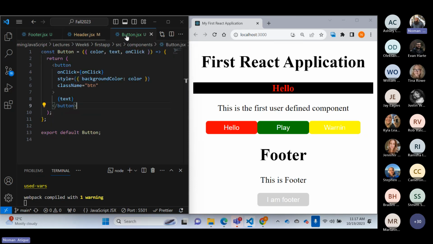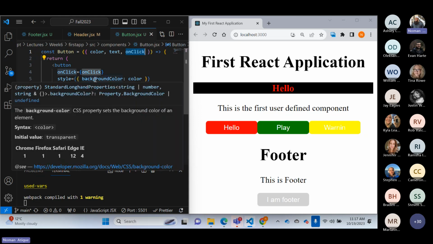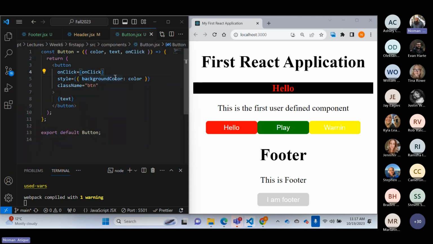Now, if I come to the button.jsx, I say, okay, I'm receiving one more prop, which is the onClick prop. I'll receive that onClick, and on the onClick of the button, I would call that onClick method over here. Since the names are the same, that might be getting confusing.